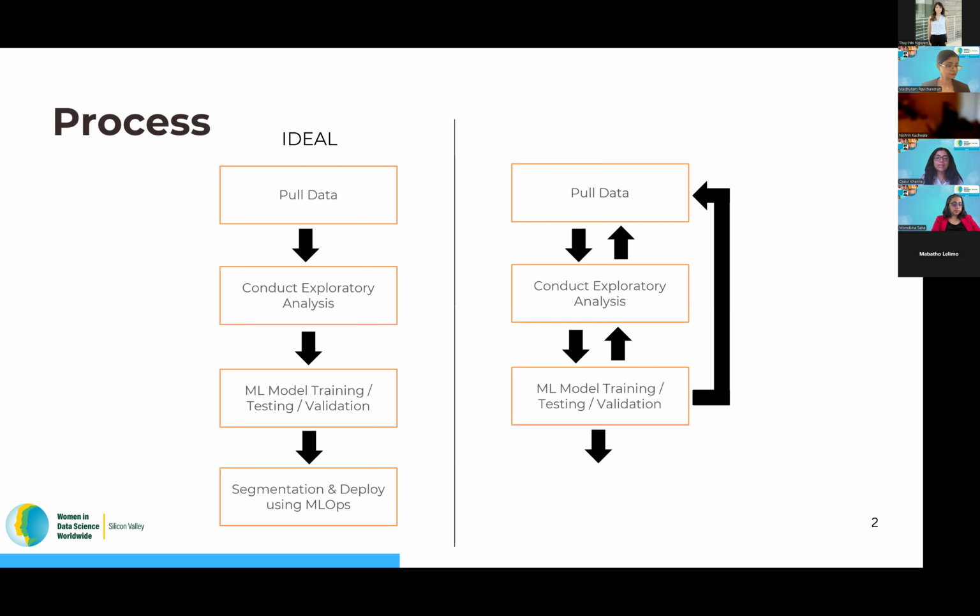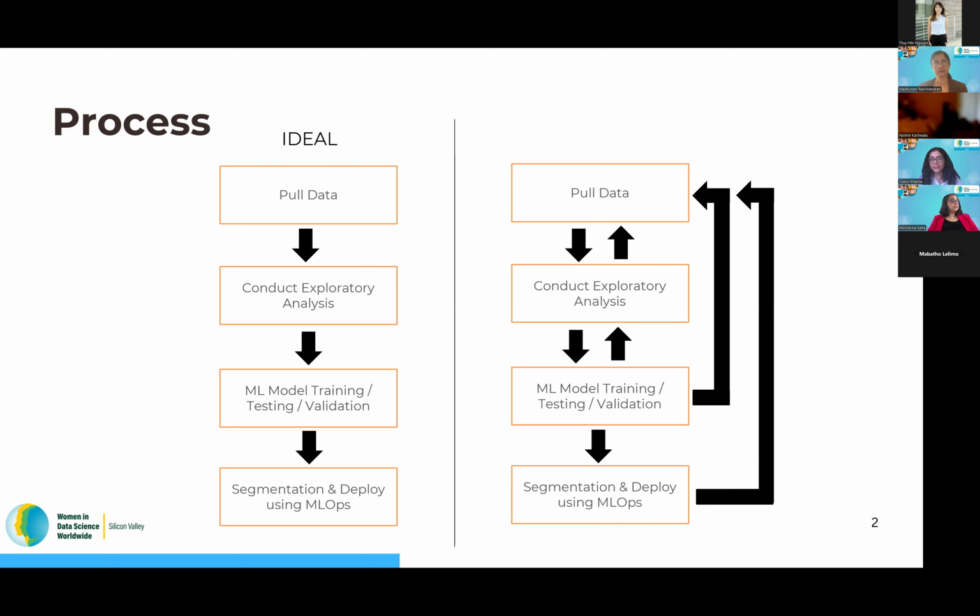You try segmentation, only to realize that the segmentation doesn't look accurate. It's not big enough. It's not large enough. Maybe your model is doing really well with training, test, validation, but the moment you put it out in the real world, it crashes, or it's taking too long to come up with an answer of will this person churn or not.